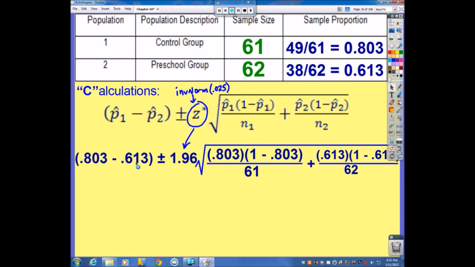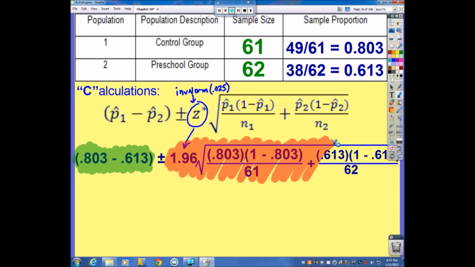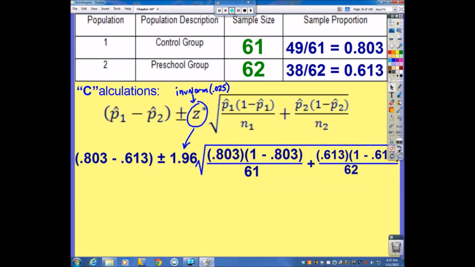And once you do all that, and this is what I'll typically do in my calculations, I'll figure out what this number is, and then I'll figure out what my margin of error is. Keep in mind, this has been a little while ago. Everything after the plus and minus is the margin of error. This is how much we may add and subtract away from our point estimate. So I will always write down what those two numbers are before I get a full, complete last answer.